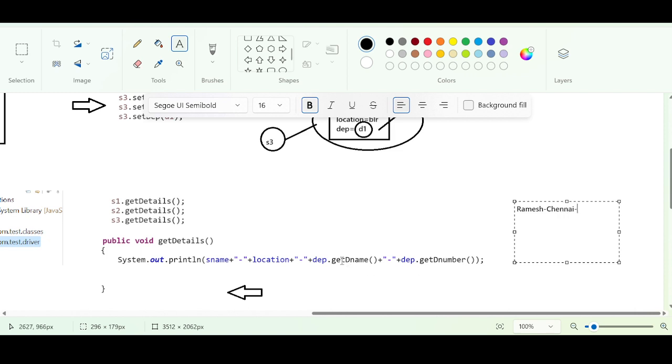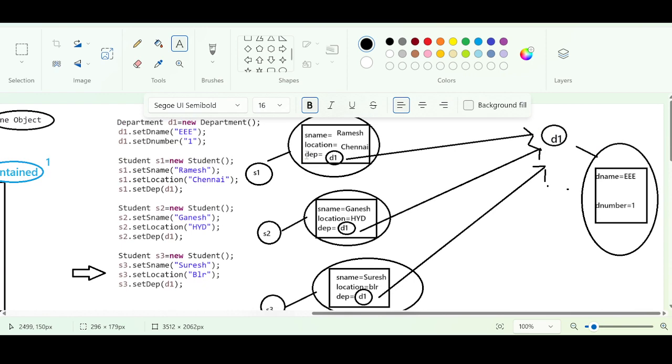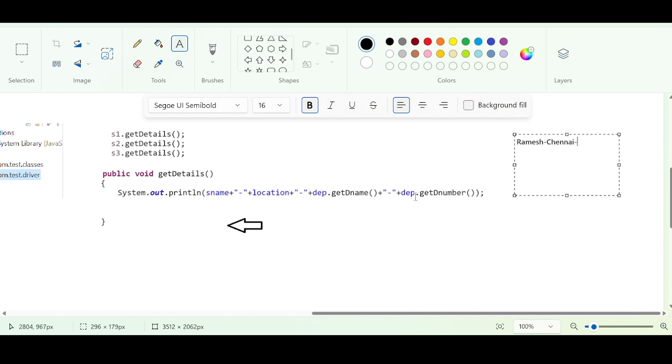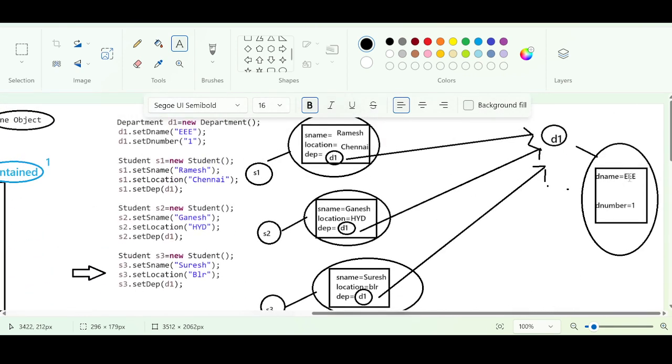Space. Now dep.getDname. See, we are giving the dep reference. Inside s1, there is a dep reference, don't you think so? By using this reference, again we are calling getDname. It will get the department name, triple E. First call is for this reference, very simple.